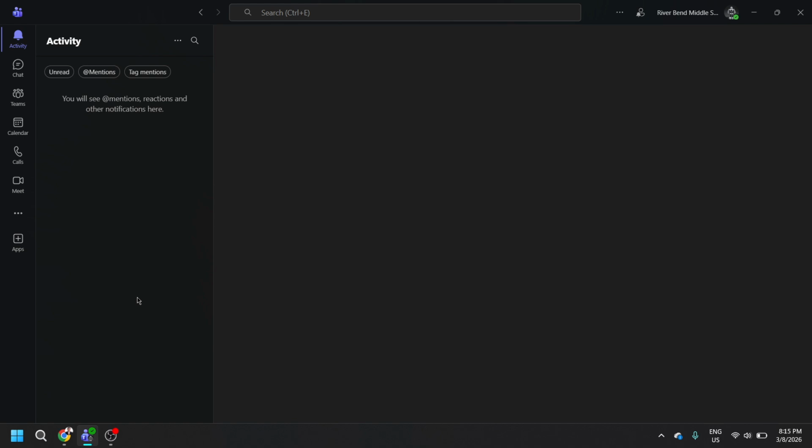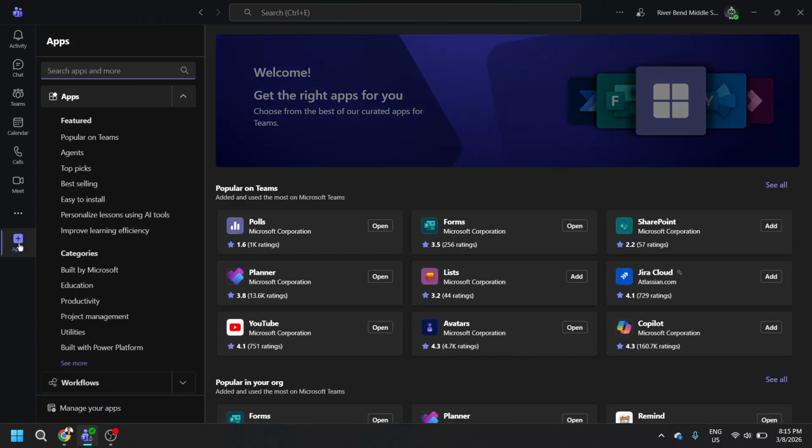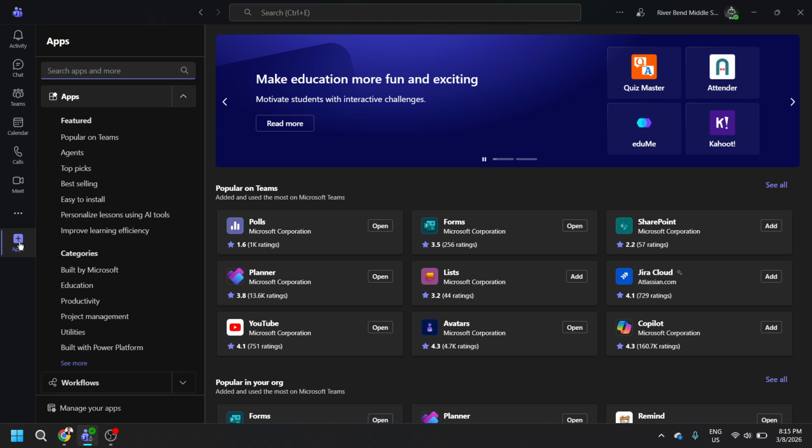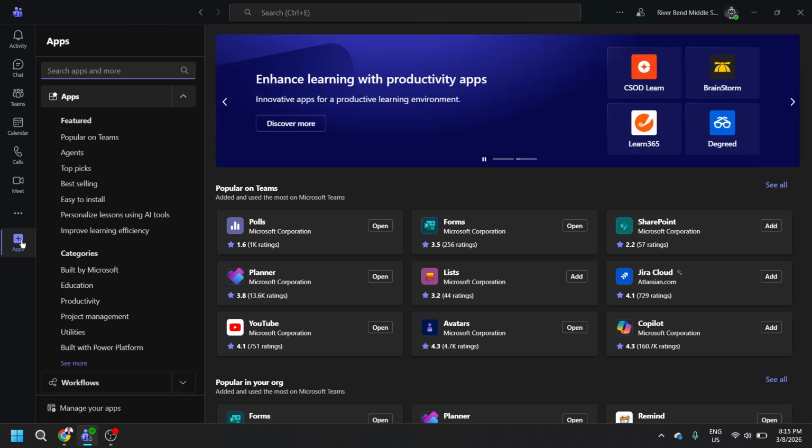On the left side of the screen, look for the Apps icon. This is your gateway to the Teams App Store, where you can explore tools from Microsoft and trusted partners. Give it a click to open the apps experience. You'll see featured apps, categories, and recommendations tailored to common workflows like notes, project management, and approvals. If your organization limits certain apps, you may see a smaller selection, which is normal.